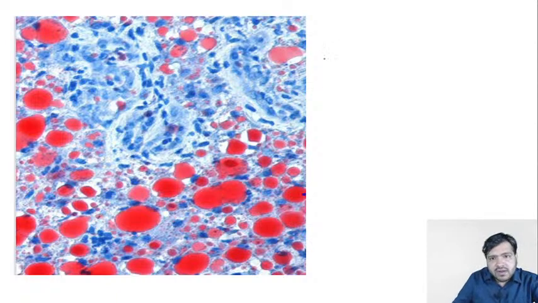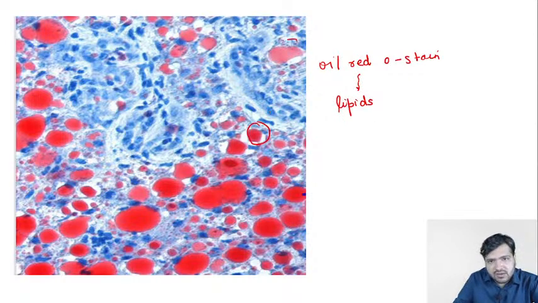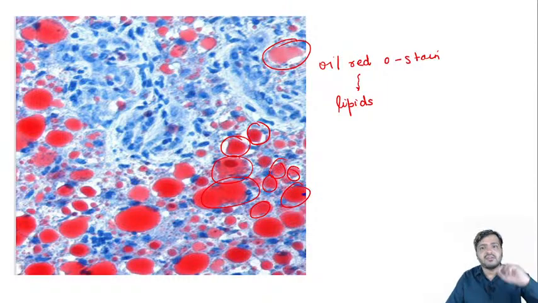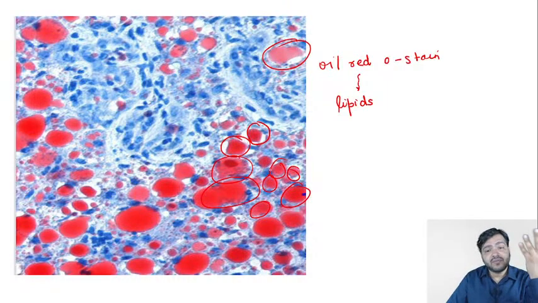Coming on to this particular staining, guys, you already know it is the oil red O stain, and this is basically used for lipids. You can see the red color staining over here. These are the lipid pigments which are stained in red color. So basically this is the oil red O stain. Red is just the lipids, which you can very well visualize over here right now.